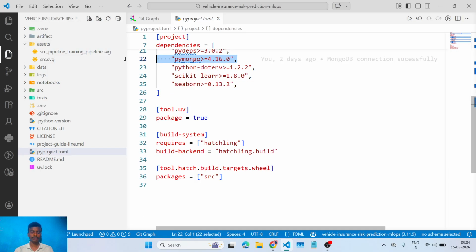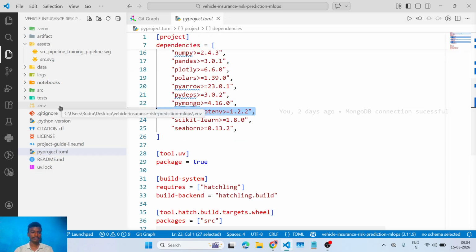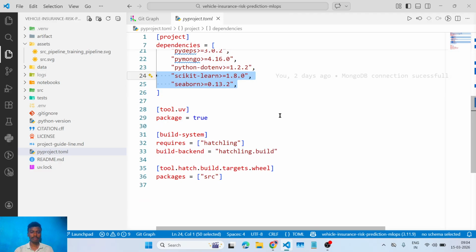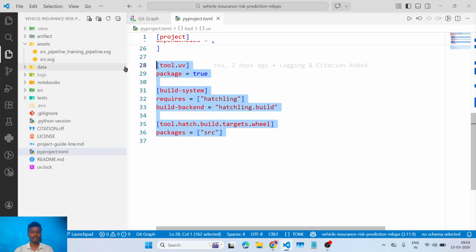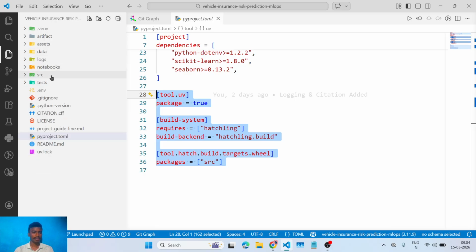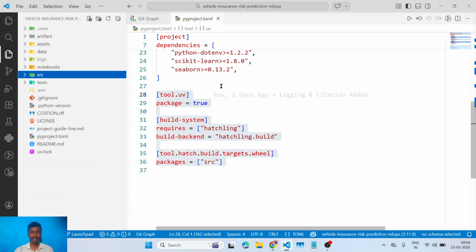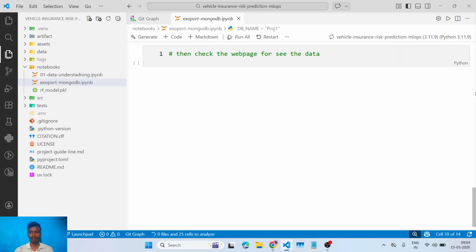This is the MongoDB connection time. After that the .env file is created, and I will show you what is in that file. Then scikit-learn, and these three lines help us communicate between this folder and all our packages. Then let's go to the export to MongoDB.